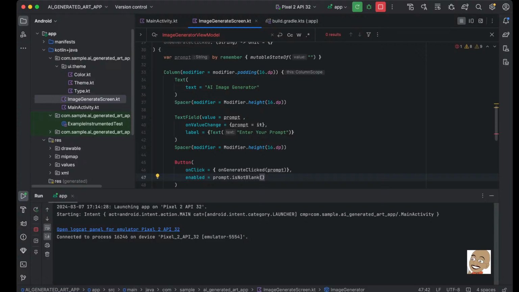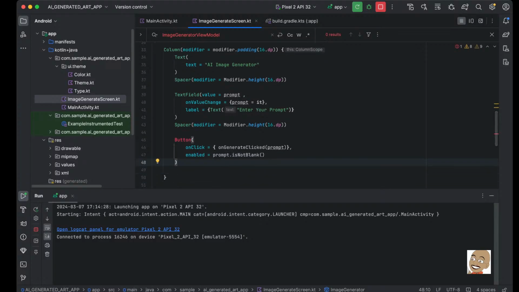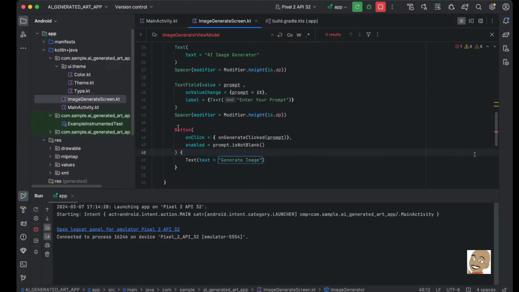And then inside this button, we are going to name it with a label, which the text will equal generate image. Okay. And then that should implement our interface so far.